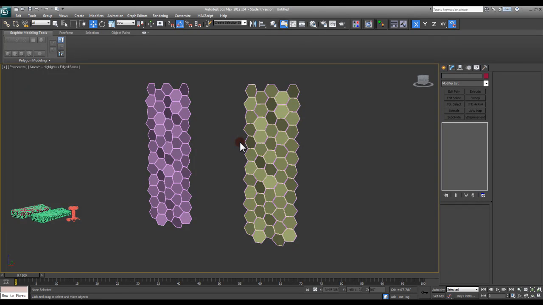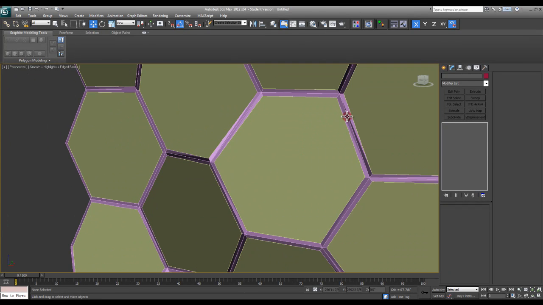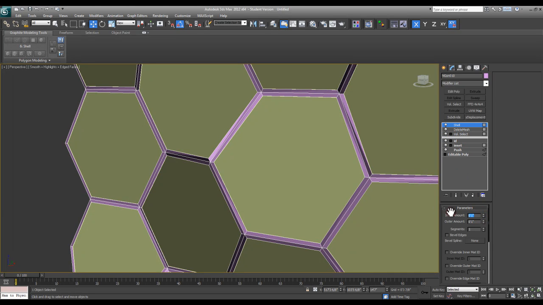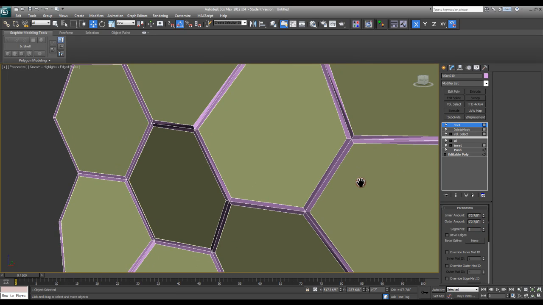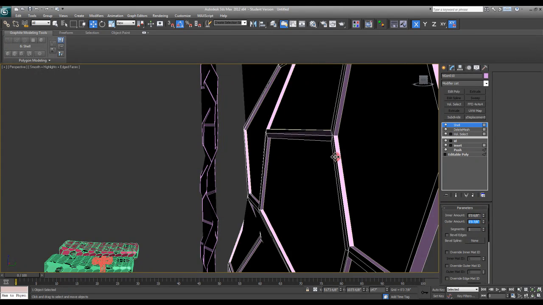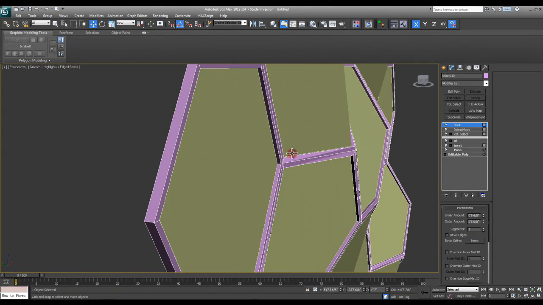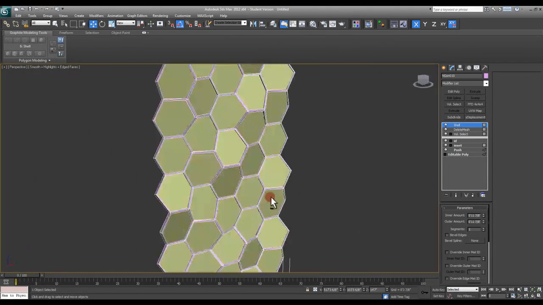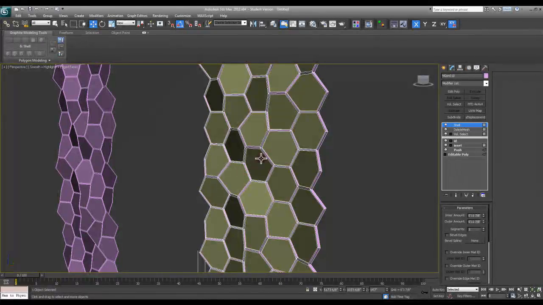So that's basically that, and I can come in, do the same shell modifier here, having this be separate, do like 3 inches, 3 feet, 3 inches, and 3 inches, just to give it some thickness. Maybe that's not enough. Maybe we do 6 inches, something like that, just to give it a little bit of thickness. Even 6 isn't really enough. So maybe do a foot and a foot, something like that, and there we go, that looks pretty good.